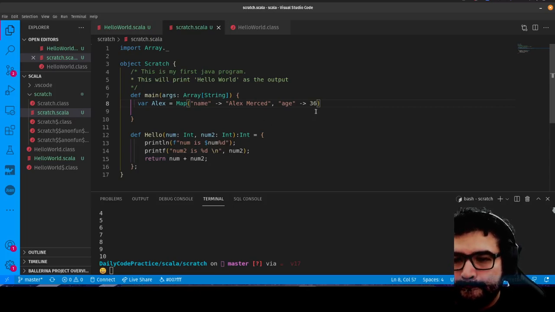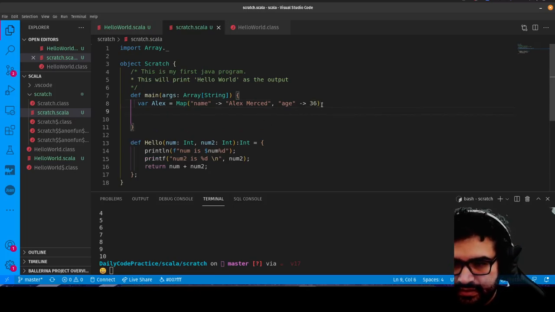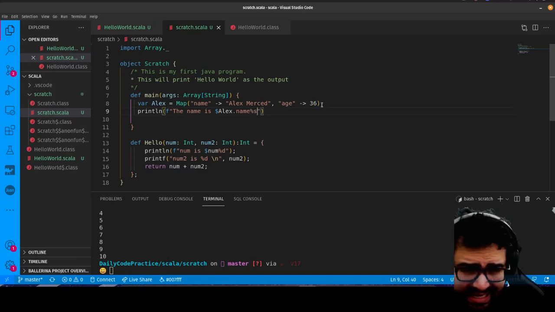Okay, and then let's println, and then we'll use a formatted string again. F, the name is alex.name, percent, I want to say s for string, I'm going to assume.